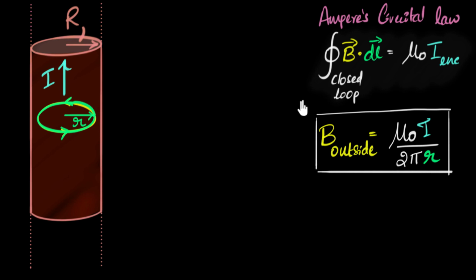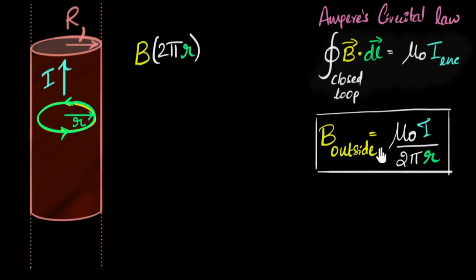All right, since B and dl are in the same direction and B is a constant everywhere, B dot dl becomes B dl, and B can be pulled out. Integral of dl gives you 2 pi r. Exactly the same thing as we got before. Absolutely no difference. I mean, why would there be difference? The geometry is exactly the same. So the left-hand side I'll directly write now is gonna be B times 2 pi r. No difference whatsoever.